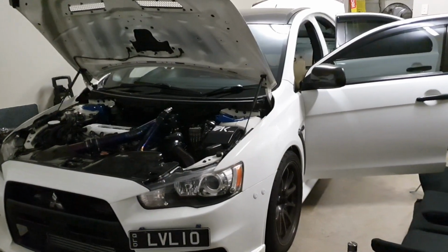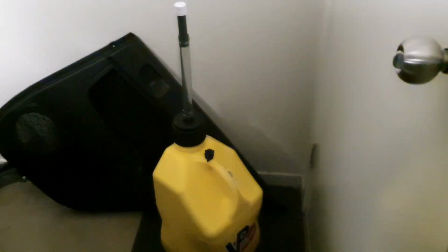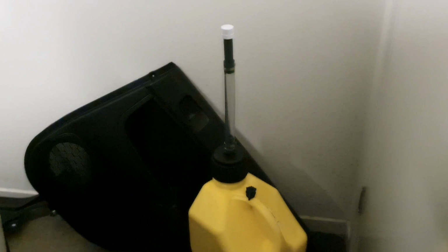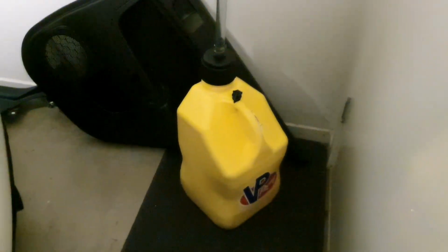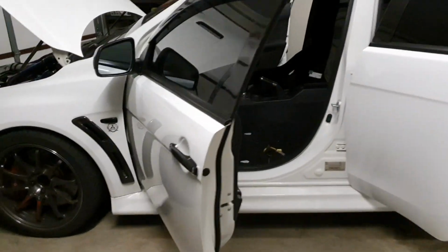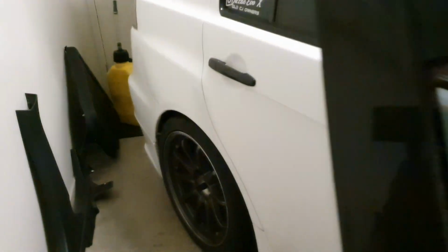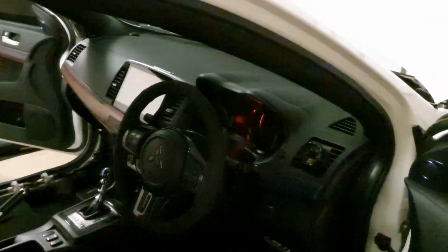So I'm going to take my jerry can with me. A lot of guys in America will be familiar with this one. I bought this. Australians may not be so familiar because it's not in Autobarn or Super Cheap Auto. That's the VP Racing one. It's got about 20 litres of E85 in it, so I'm just running straight E85. I've got about 3/4 of a tank in there, and by the time I drive out there we'll have gone through about 1/4 of a tank, and I should have enough. There is a United petrol station nearby which does sell E85, thank goodness.